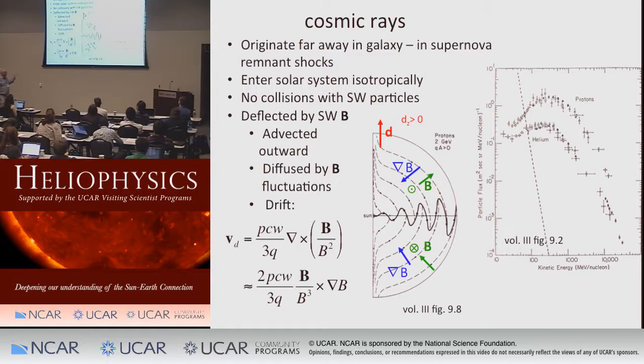And so it basically fills our galaxy with all these high energy particles that are moving through space. And here is a plot of the flux of those particles, just protons and helium nuclei, as a function of energy, and to very high energies. This is, for protons, this is 100 MeV. This is a gigavolt, right? So these are very, very high energy particles. And they're coming from all around our galaxy. And if they're going to get to Earth, they have to make their way through this solar wind. And the solar wind has a lot of mass going out. But interestingly enough, we may hear more about this, if you're a gigavolt proton, you're probably not going to know anything about other particles.